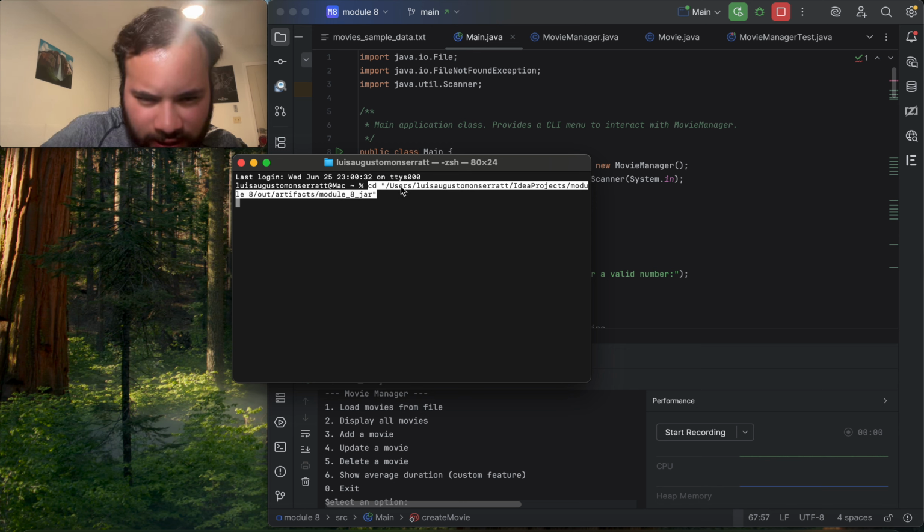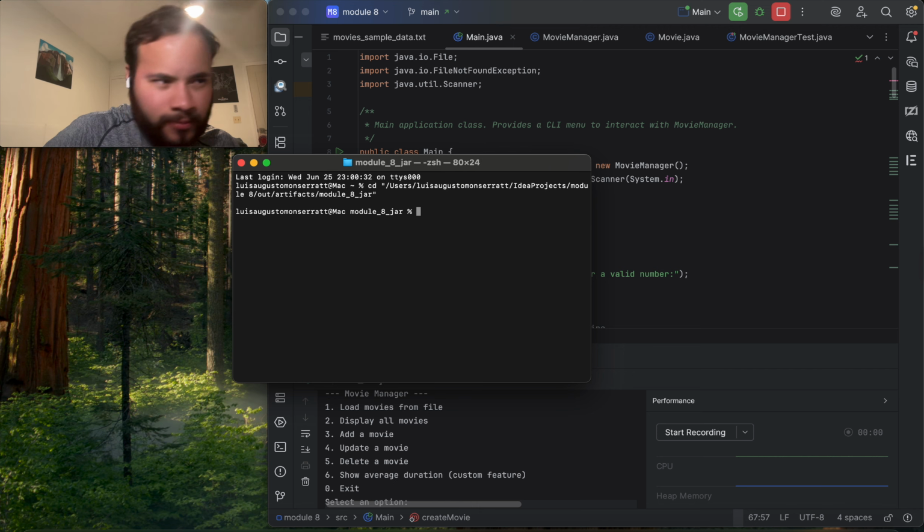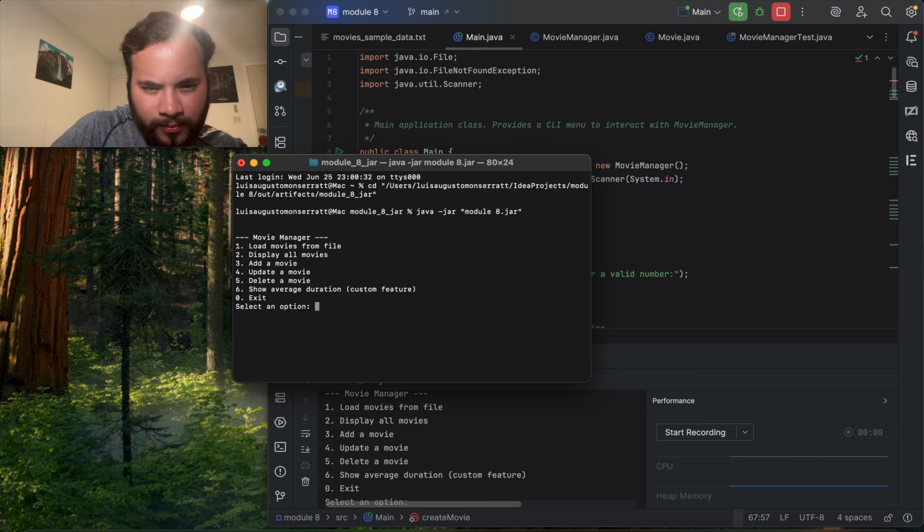So right here, this is my CD, that's my project. And right here, simple as it sounds. And if I do want to run it through the terminal, sorry, I just have to browse it here.